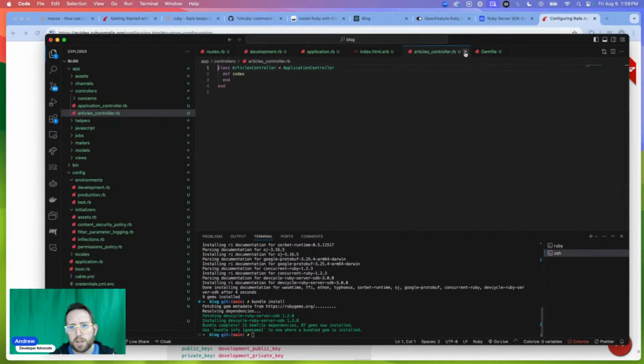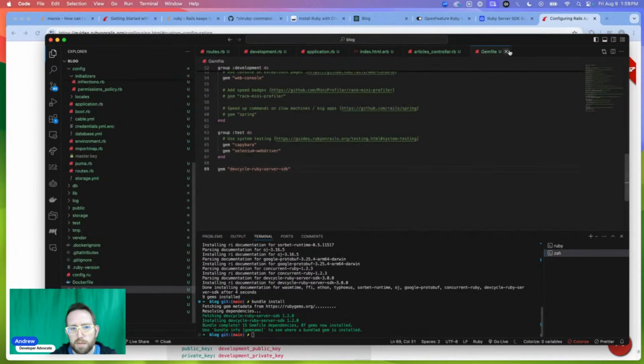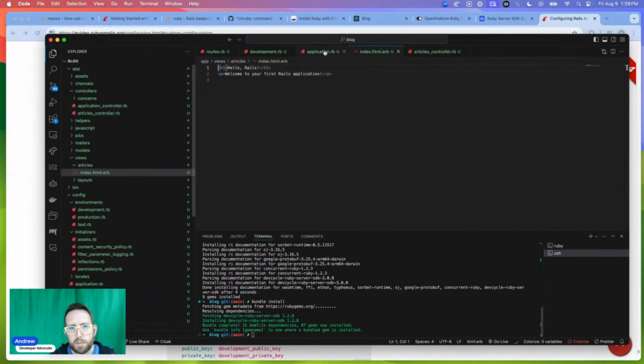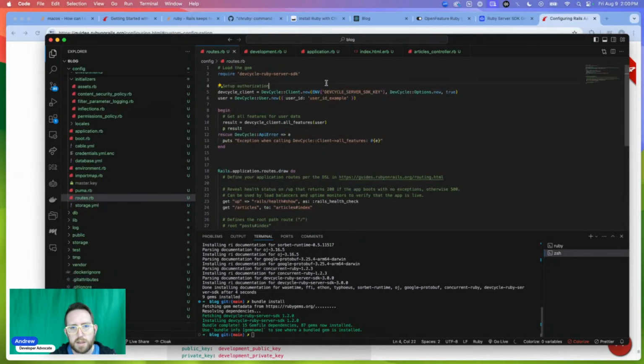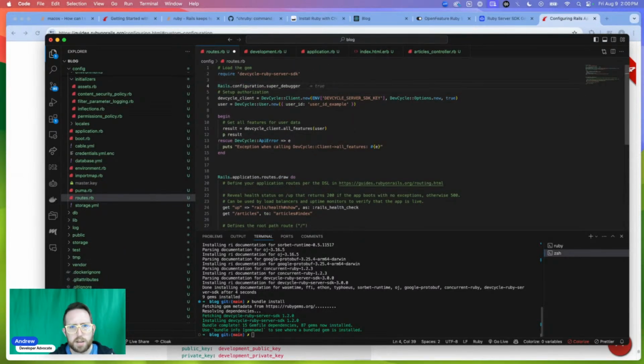Application. Okay, we didn't want to actually change this. Gem file, don't care about that. We leave that open. Oh, you don't need to see that. Pay no attention to the man behind the mirror. All right. Rails, and then we got DEVCYCLE SDK key. Awesome. I want to grab this, and then I'm going to put this in here. I think that'll work without causing too many shenanigans.